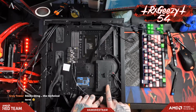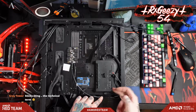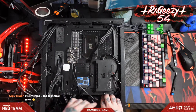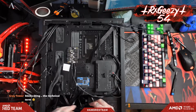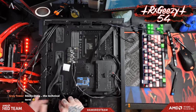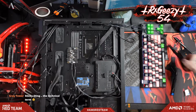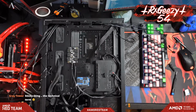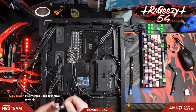All right, cool thing about this that we're not going to use is that it comes with temperature probes and lets you put them in here, so if you want to get general case temps or, you know, stick something on your CPU heatsink or your GPU heatsink, if you want to keep uber track of your temperatures. All right, we're going to throw a couple zip ties in here just for my own sanity's sake. That's two.